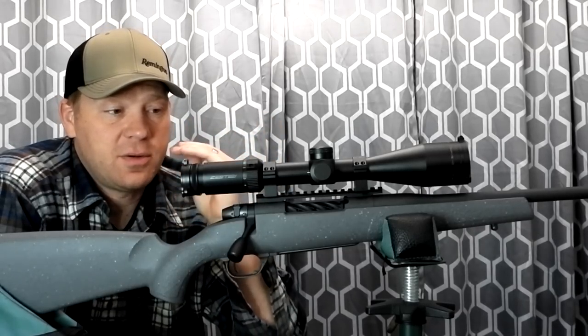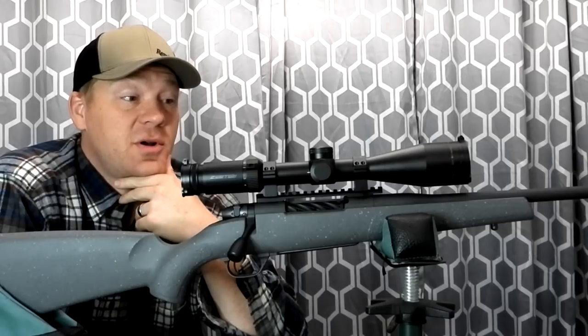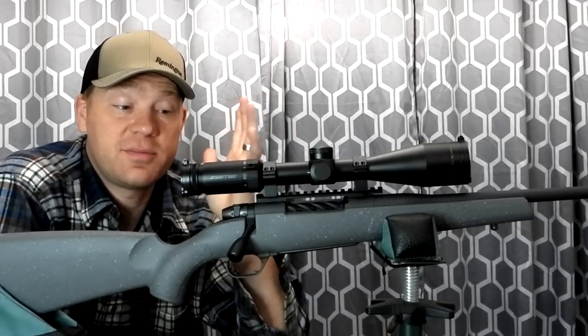We'll sight it in, do a couple three-shot groups at 100 yards, a couple three-shot groups at 200 yards, and we'll come back, measure the targets, and see how we did. Should be pretty cool. I'm excited.